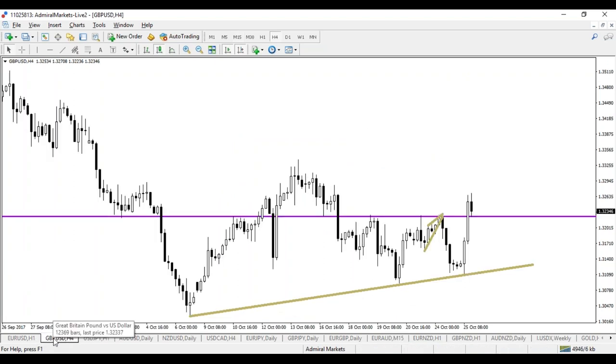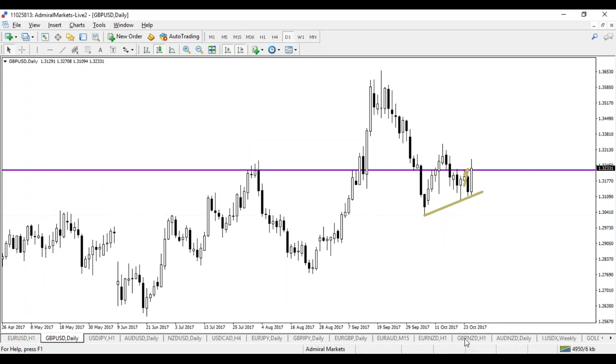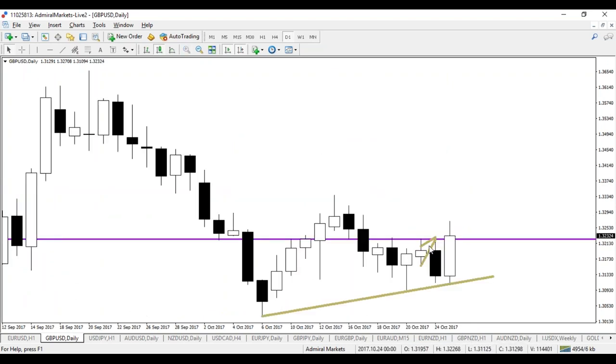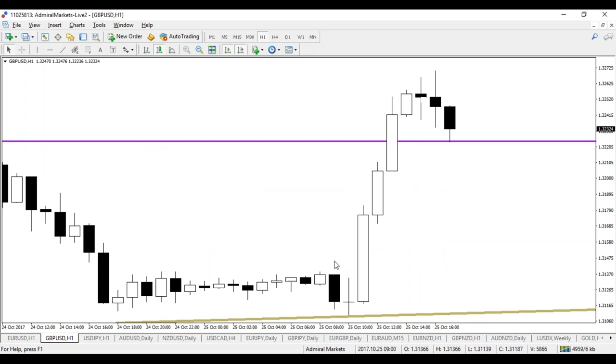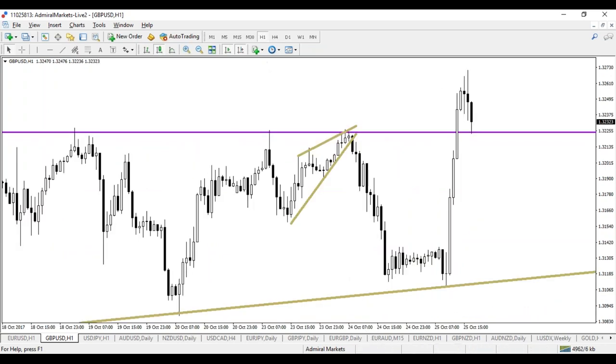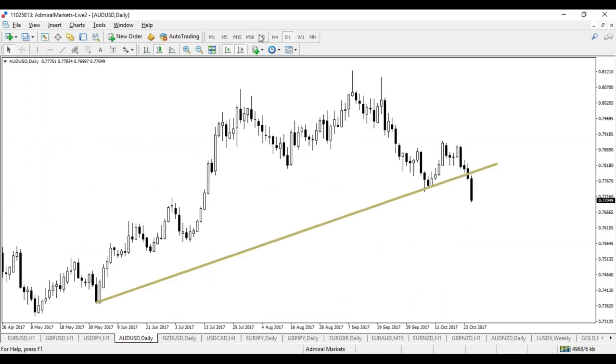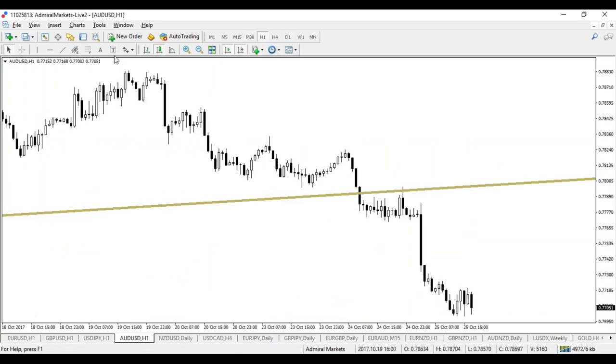All right, now pound dollar. Let's take a look at one quick setup. But by the way, regarding the Aussie, just to show you how important candles are, even on smaller time frames, right? I was talking here about that we need a break and flag. Or not even a break. We need momentum and a correction and a continued break below that. So I was talking about that about here. So this is the support trend line, excuse me, like this.